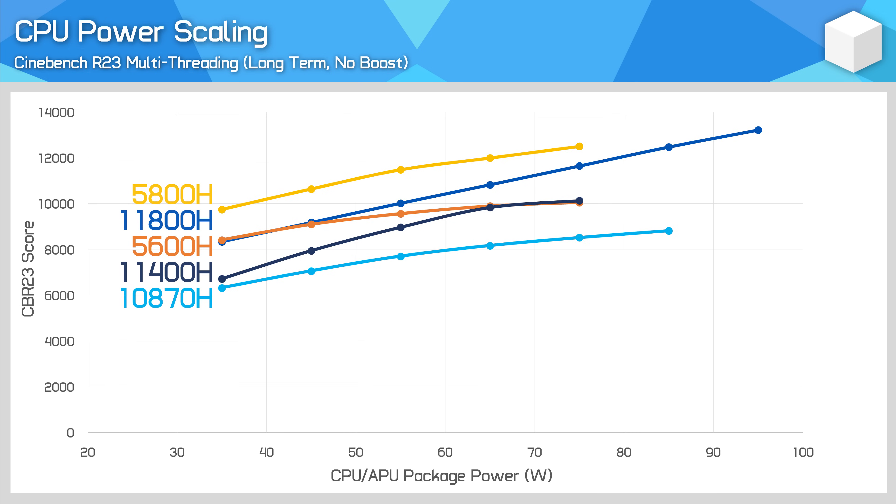Conversely, the 5600H is far superior at lower power ranges, such as when the TDP is configured down to 35 watts. For laptop buyers, in slimmer and lighter systems — think a 15-inch ultra-portable with max-Q type discrete graphics — the Ryzen 5 5600H is going to be equal to or faster than the Core i5-11400H. However, in beefier laptops with the cooling capacity to handle higher wattages, the Core i5-11400H will, at worst, match the Ryzen 5 5600H, or in most cases outperform it. The advantage to the 11400H in CPU-only workloads in systems with lots of cooling and high power limits is pretty clear.